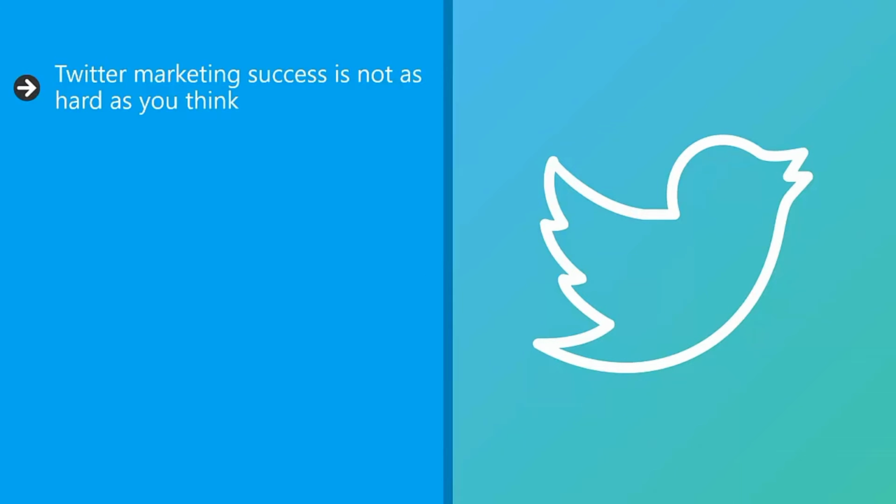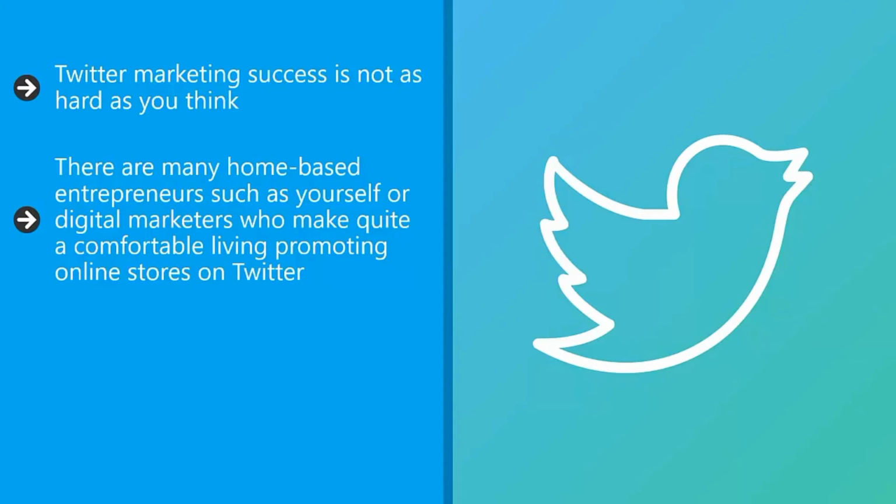Seriously, there are lots of people who are in their teens who make millions of dollars every year on Twitter. There are lots of companies located all over the world that find clients from Twitter. There are many home-based entrepreneurs such as yourself or digital marketers who make quite a comfortable living promoting online stores on Twitter. What accounts for these individuals' success? It is actually quite simple. They chose to be systematic and methodical.